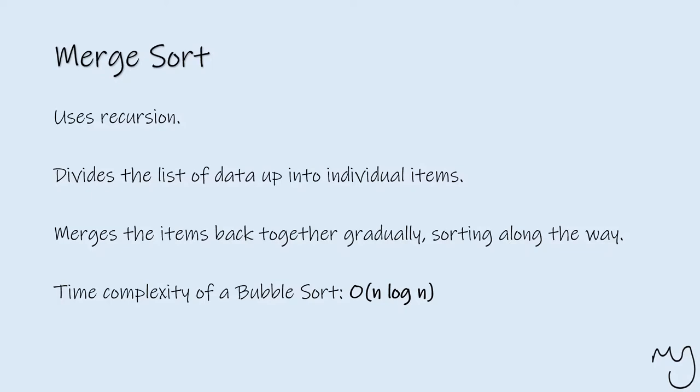The next thing it does is it then looks at where it can see scope for essentially piecing these things back together. And there are predominantly two ways that it does it. The first thing it does is it looks at the values in pairs and then it looks at them in groups of four and then so on and so forth until it pieces it back together. And for your own reference, the time complexity of a merge sort can be considered to be O(n log n). And when we look at the big O notation stuff later, that will hopefully become more clear.